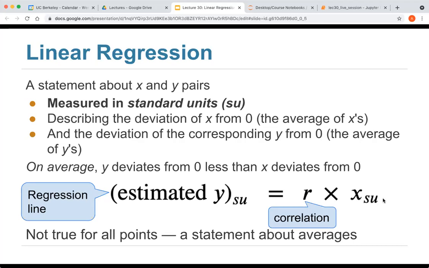Less than 2. Why? Because you're going to take your 2, which is the standard units for the midterm, and multiply it by a number. This is R. This is a fraction, right? It's positive. Midterm and final is going to be positive. That's a fraction, so it's going to be less. And this is where the word regression comes from. Your prediction for the final exam is a little bit closer to the mean than what you started with.